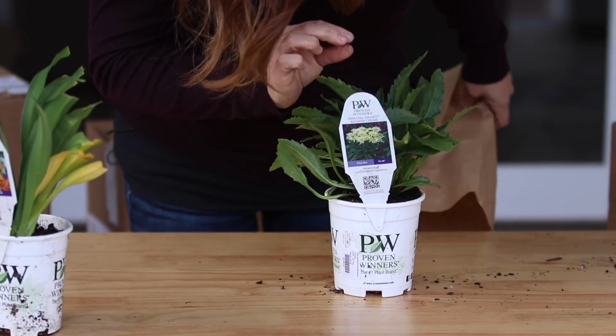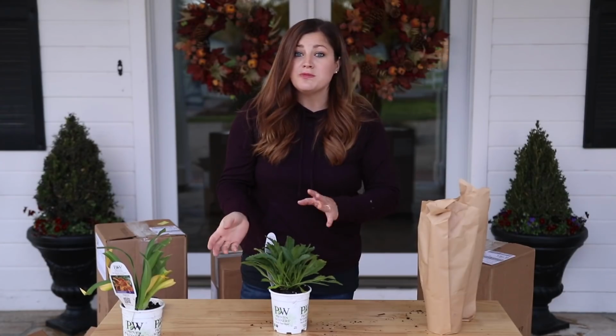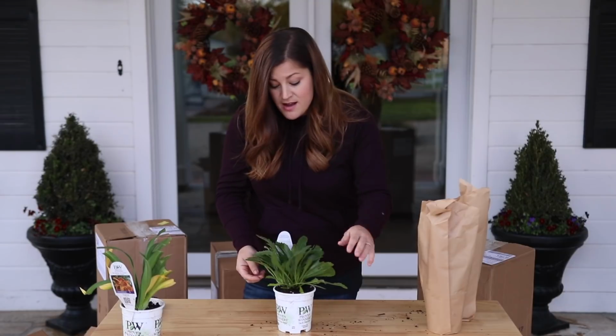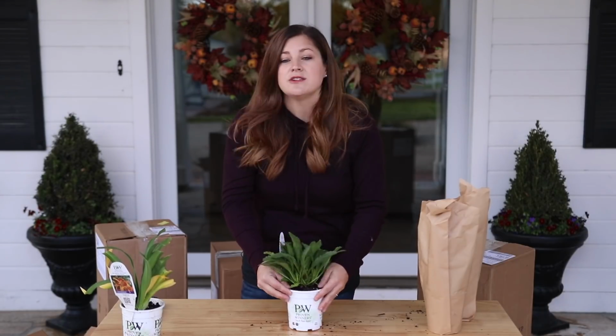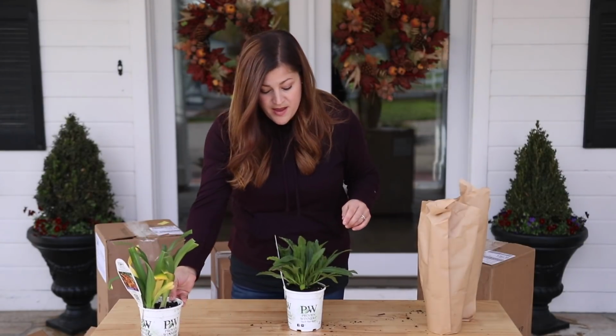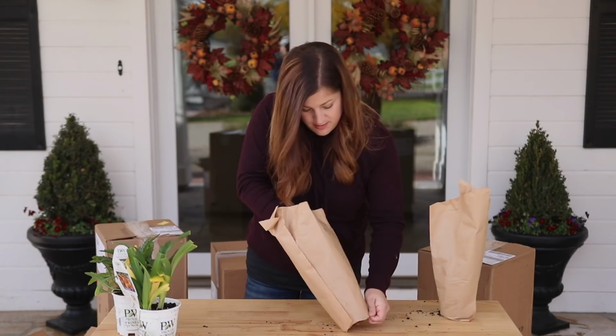This is Amazing Daisy's Banana Cream. Now, oftentimes you'll get plants, sometimes they'll be in bloom, sometimes they won't be. It just depends on the time of year that you're getting them in. A lot of times these quart-sized containers, the plants that are in them have been trimmed back, like you see this daylily's trimmed back a little bit. And that is just to promote better rooting and better branching of your plant.